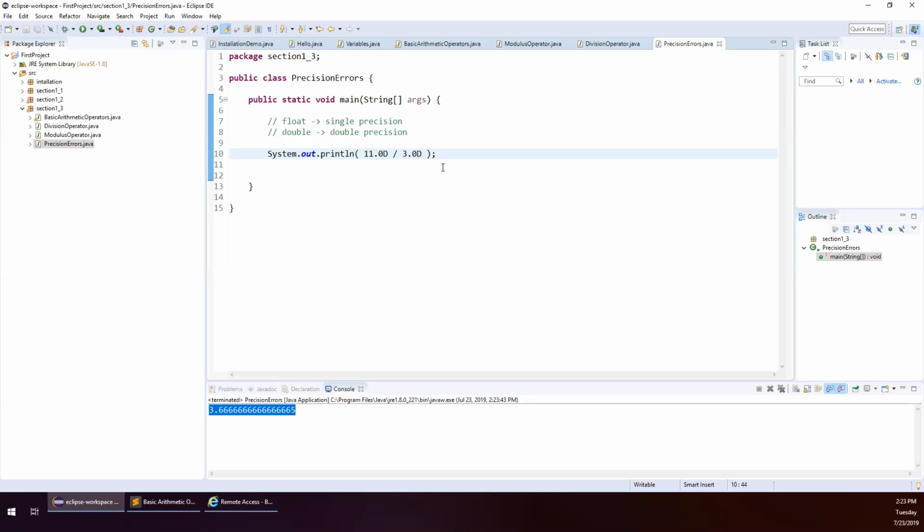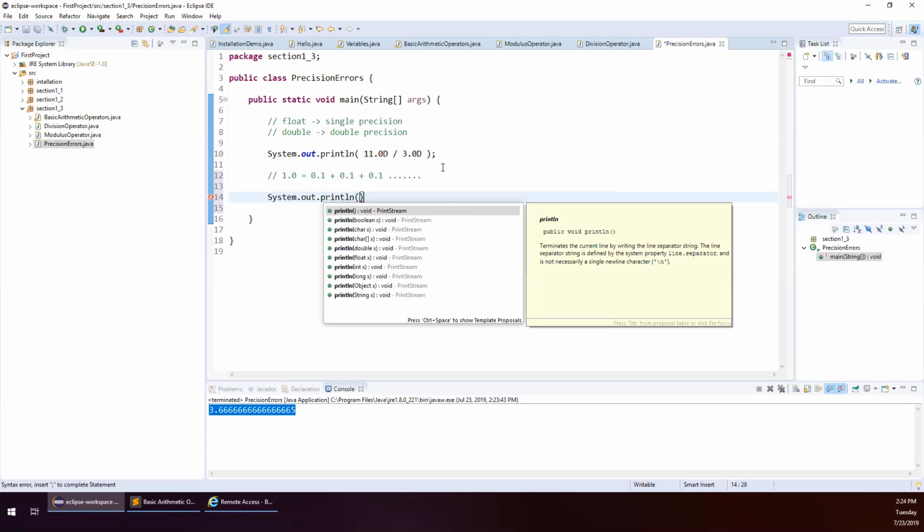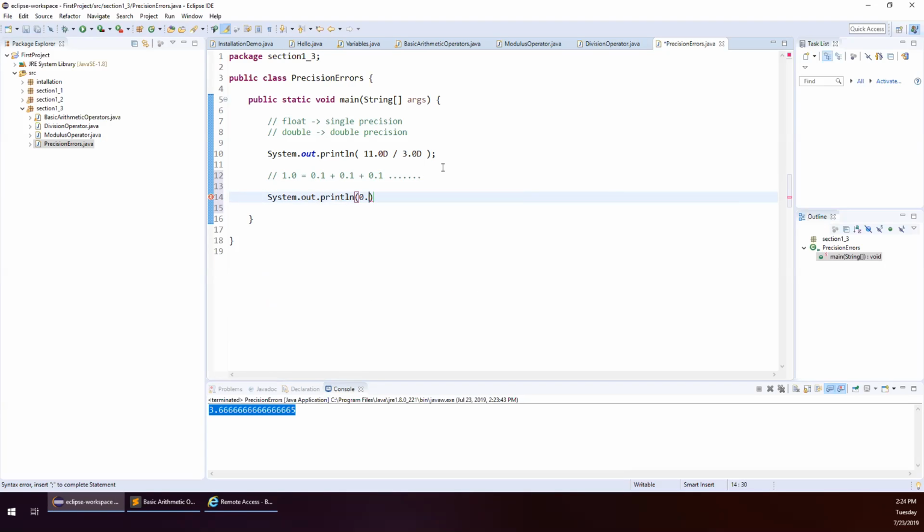Okay, one more example is, if I say in a comment 1.0 is equal to 0.1 plus 0.1 plus 0.1, you get the idea, right? So 10 of them. Do you think this is going to be right for Java? Let's double check. We're not going to be lazy. We're going to actually print 10 times 0.1 plus. So let's copy it.